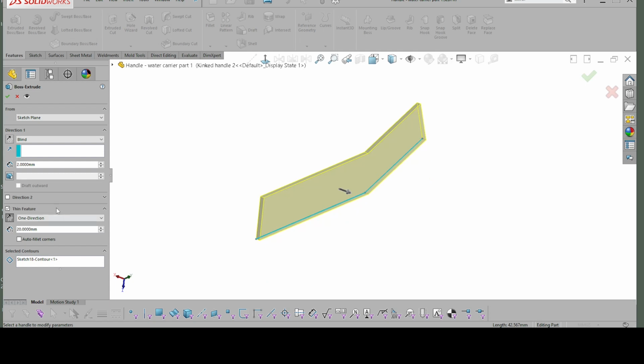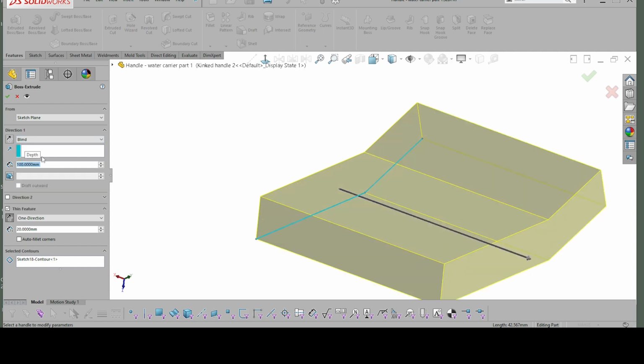So those are the parts of this command. You can auto fillet the corners and put in a fillet if you want. Don't do that for now. And then above that, in the direction, I can set the direction. So I've got it at 2 at the moment. It should default to 10 in yours.